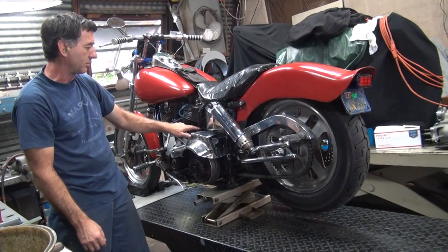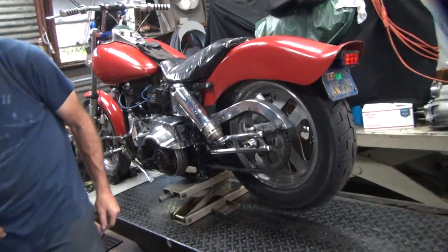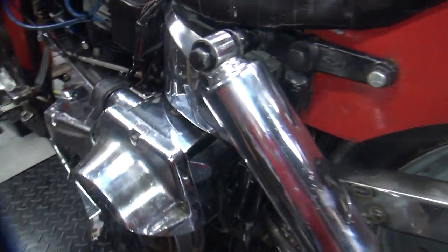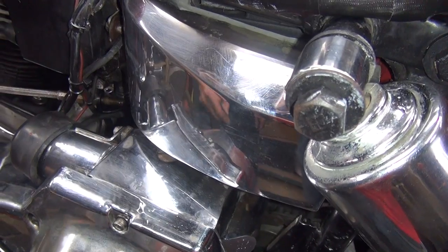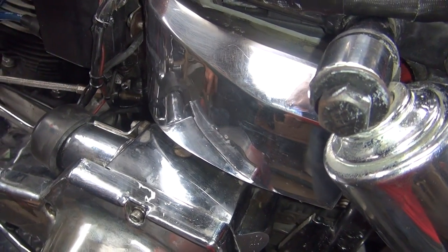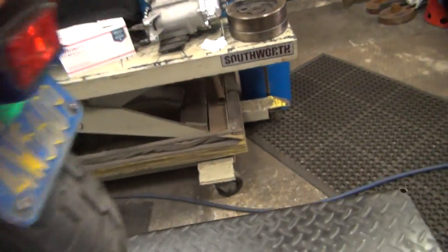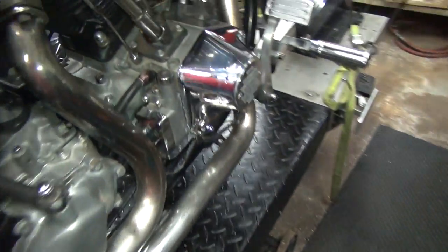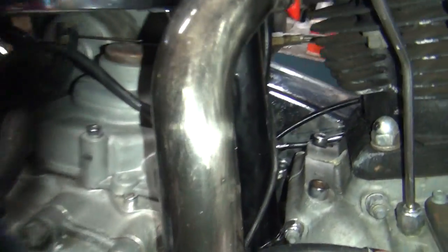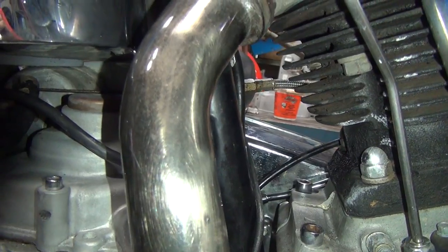My first suspicion was the cable over here is way in. You have to look. Oh, yeah. It's way out. It's supposed to be way out here. So that tells me it's probably bottomed out. Now, there's supposed to also be about 3/8 of an inch between the clutch lever and the starter lever. Is there? Back in here. Oh, they do have.